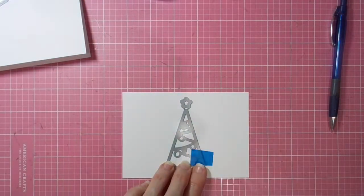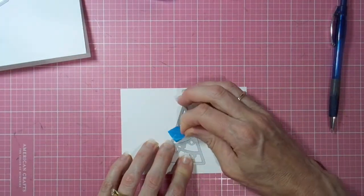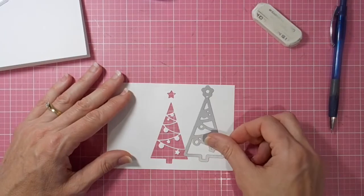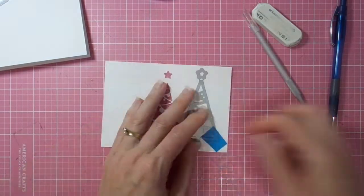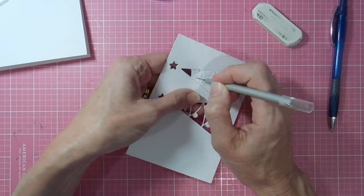Then moving on to card number 2, again die cutting the tree, this time from a piece of cardstock that's cut just a bit smaller than my card front. Pushing out the pieces, and I've die cut that first tree in the very centre of the card. Now I'm positioning the second cut to go just to the right of it and up a little bit.